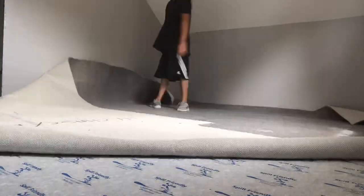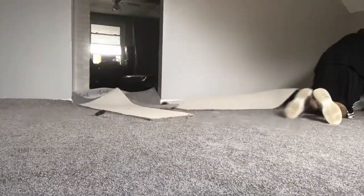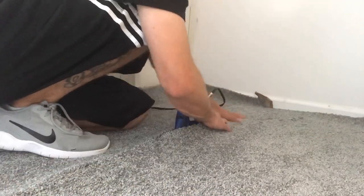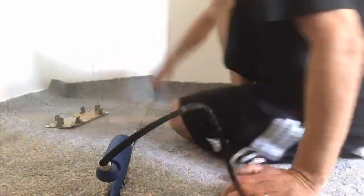And then once you get the carpet all laid out, floppity floppity flop, you want to rough cut all that in. You want to work with about 2 inches up every single wall that you're going to be stretching on. And once you have that, you realize you had to fill the closet. So we're going to burn this seam on the closet here. And once that's done, we're going to start stretching everything in.